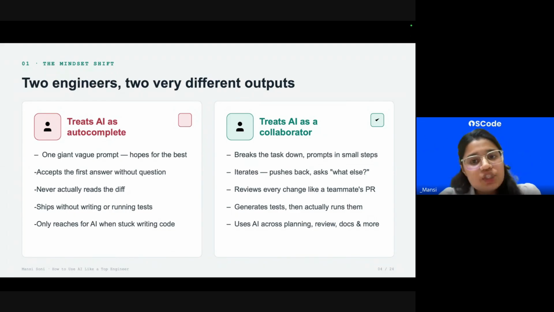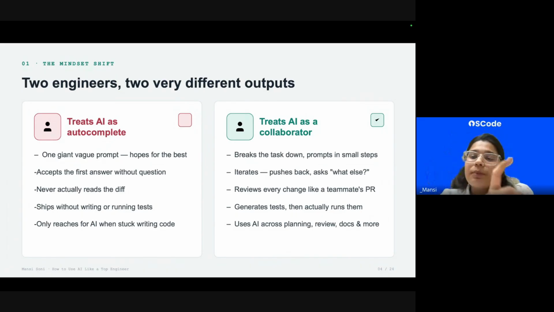And the other person, as an example here, treats AI as a collaborator. Just think, you are a manager and you want to build a product. In that, you first break down the task. That person has got a real world problem statement he needs to solve. Let's say I need to build a website for home cleaning services, like we have Urban Company. The first person just gave AI the prompt: just give me the code, make the website running. That's not how we actually deal with AI when we go to companies.